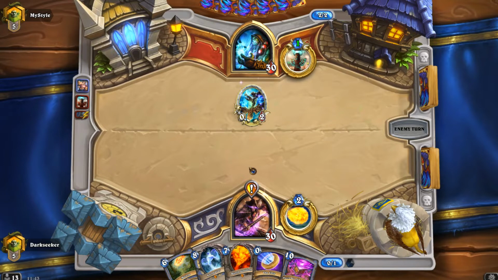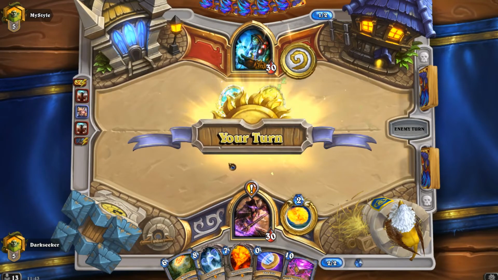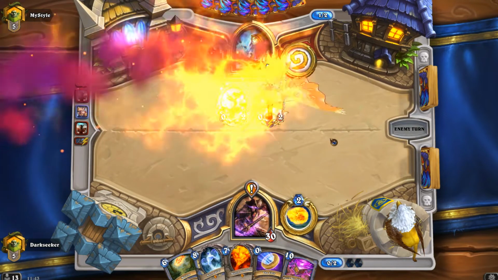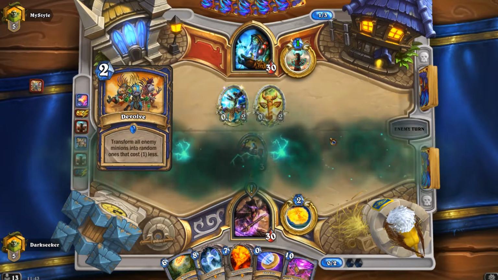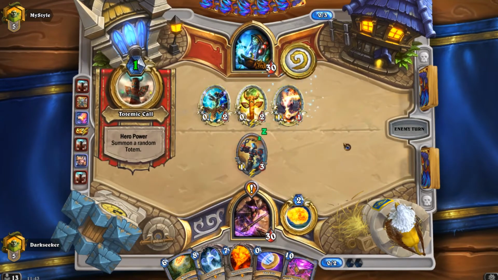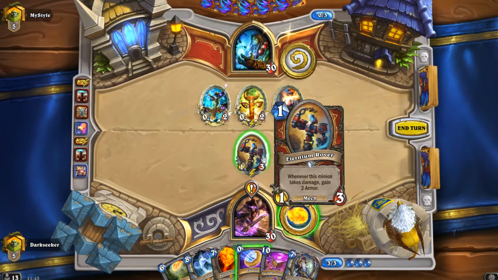Meanwhile, our hand is incredibly slow. We've essentially drawn into a lot of our late game. Oh, hello Pyros. Baron Geddon is a card that usually you tend to only want to play when Frostitch Jaina is active. I appreciate it, so you get the healing. And devolving our Pyros is just rude. It is just absolutely rude. But hey, we get a card that gives us armor.